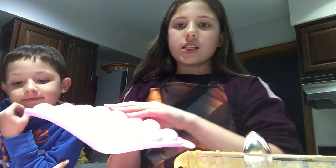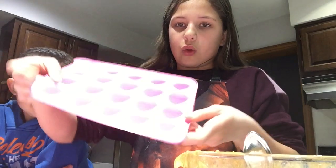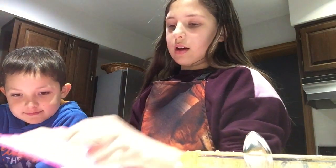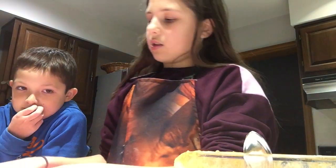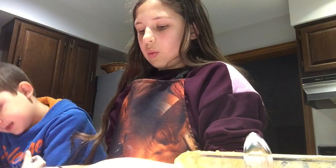Okay, so now that we have our tray filled, we are going to put this cover on, and you want to make sure that when you fill it, you don't accidentally fill it with the side with the holes, because then you'll have a big mess. So we're going to put this cover on, and you want to make sure that you have it securely on. Okay, so it's on right now, and we're going to move it aside while we get our cupcake molds filled.